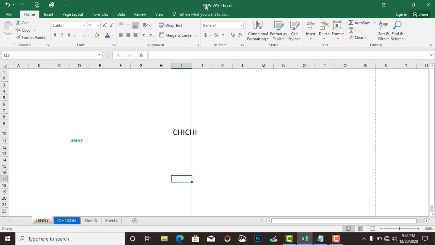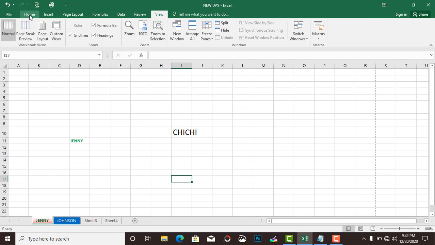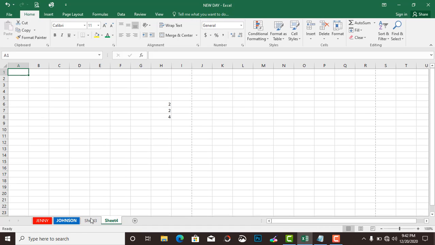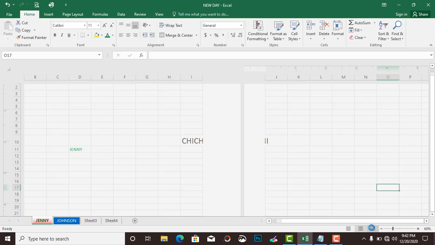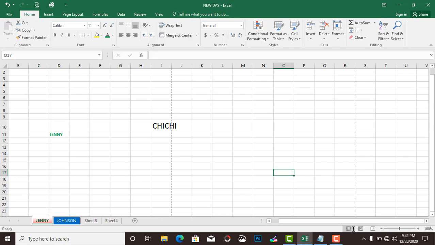So we look at the name box, we look at the ribbon display option, we look at minimize, maximize and close, we look at tabs, we look at ribbons, we look at commands, we look at the gray lines, we look at sheets, renaming the sheets, we look at the color, we look at rows, we look at column, we look at cell, we look at cell name box, we look at formula bar, we look at zoom in and out, we look at page layout, the various views, and we look at the ready display option, and sign in, minimize, maximize and close.